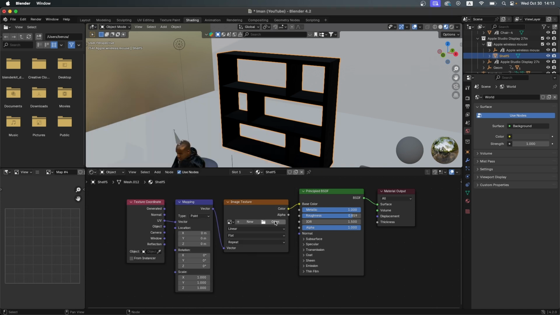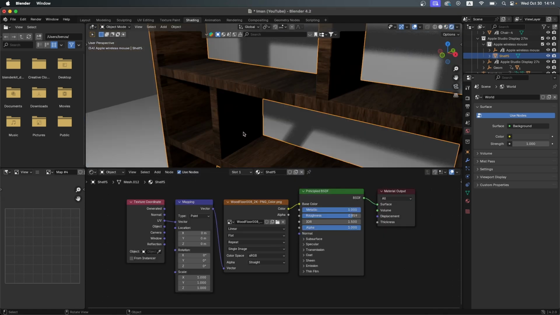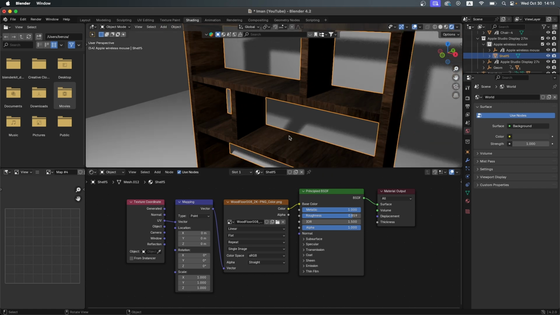So to add the textures, click open here. We're gonna find this floor that we downloaded and then choose the color map. We can now see that our shelf has the exact same wooden texture that we downloaded, but we don't exactly want to leave it like this. We're gonna do a little bit of adjustments. Of course you can change this any way that you like. This is just the way I want to do it, but you can always add different textures, change it to a different color. You can basically do anything with it that you like.